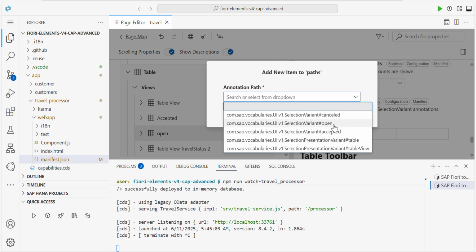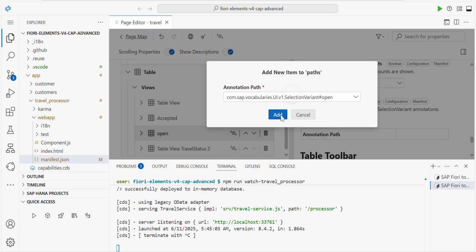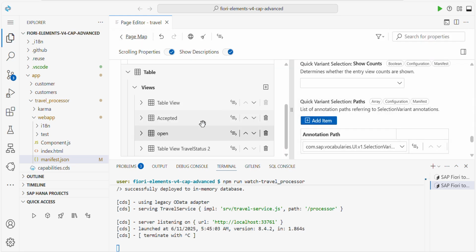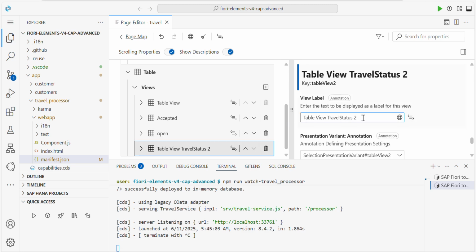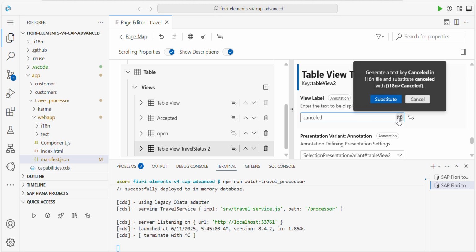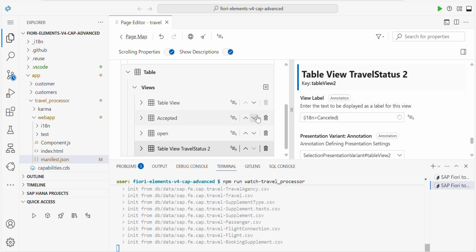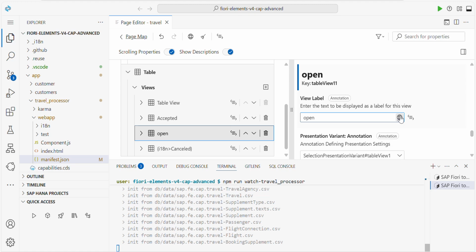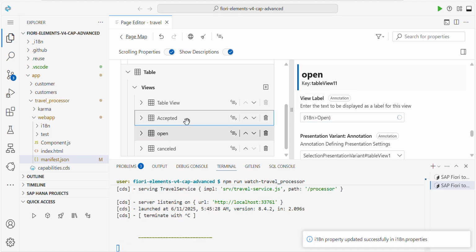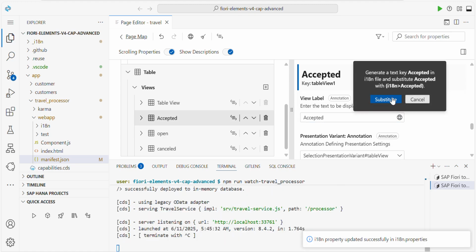Here, open, add. For cancel also same thing. If you want to maintain i18n, select it for subtitle. For this I forgot, select it. Now it will add the i18n part also.